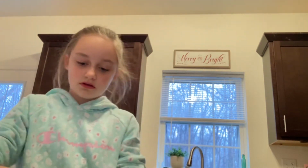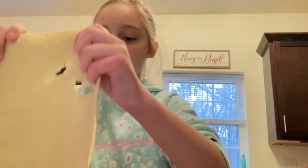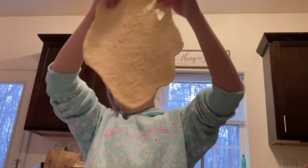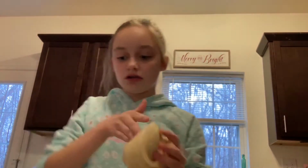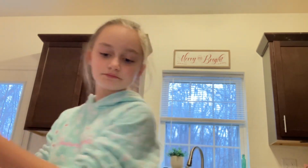Okay, this is the size of my dough. Some of it is almost sticking to my cutting board. Oh, great. I gotta restart, guys. Ugh. I forgot to put my flour down. It's fine, guys. Don't worry about it if you have to restart. Nothing bad. Just roll up your dough again.